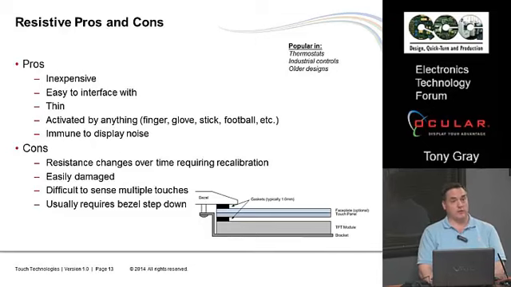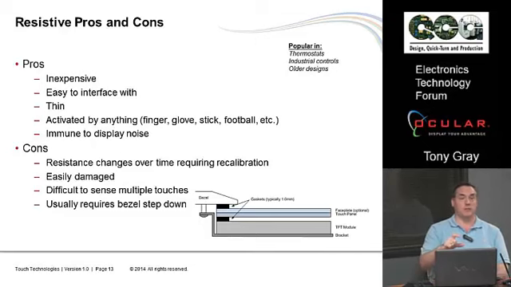Now, the downsides of resistive, and this is the reason why it's only 8% now instead of 95% like it used to be, the biggest issue is that it gets damaged very easily. You've all seen those touch panels typically on signage or point-of-sale terminals where people are signing their names and somebody's actually used a physical pin on it and it's dented and there's marks all over it and it doesn't work as well and they have to replace it. That's really the biggest issue with resistive.